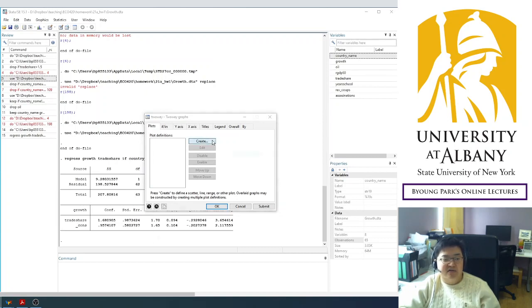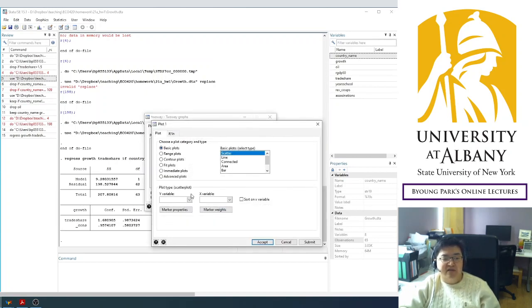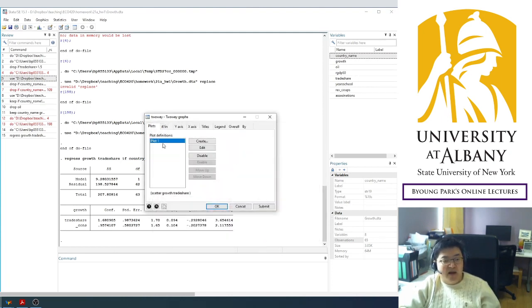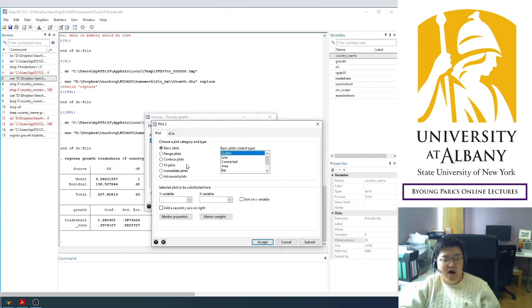So first, I will use scatter plot for growth and trade share. Growth and trade share scatter plot, accept. Nothing special. And on top of the scatter plot, I am going to create another graph. Now I will use fit plot.